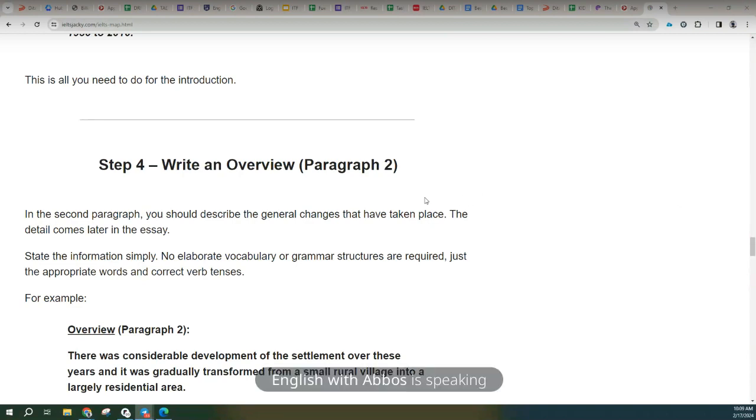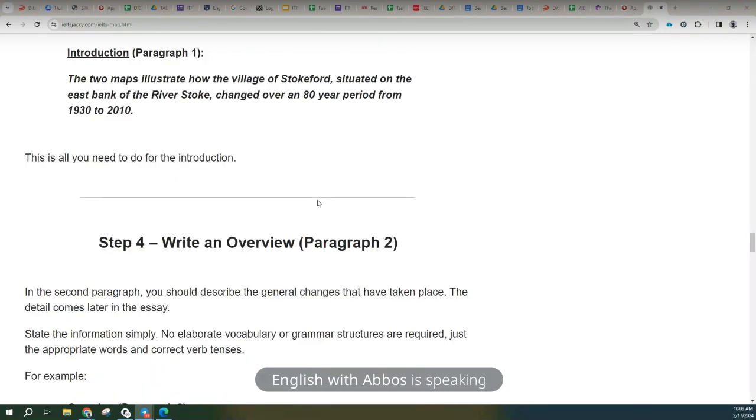Nice to hear your voice again. What is an overview, Isfandir? What do you understand when you hear the word writing an overview for IELTS writing task 1? Say anything. There's no wrong answer. You can say anything you want.